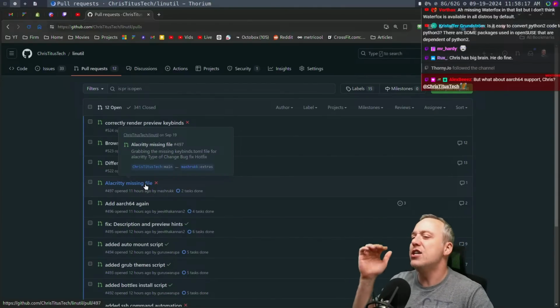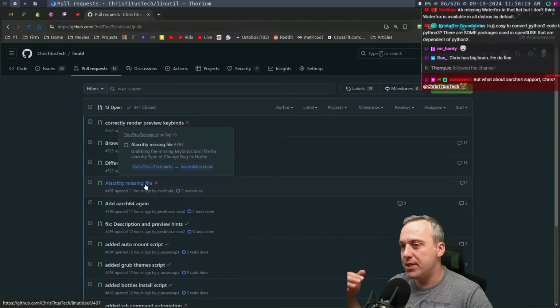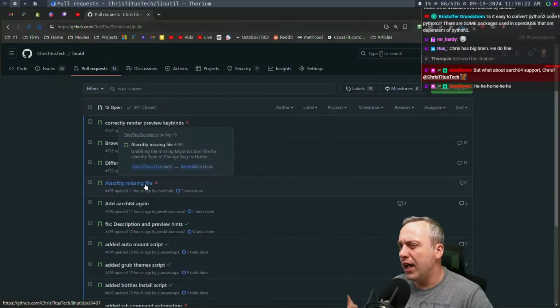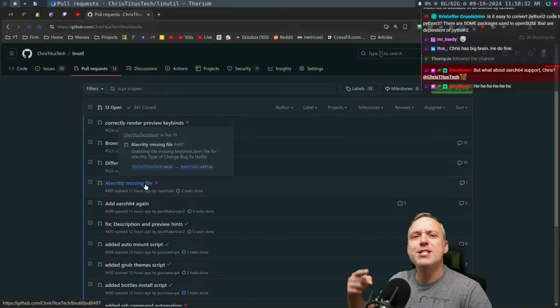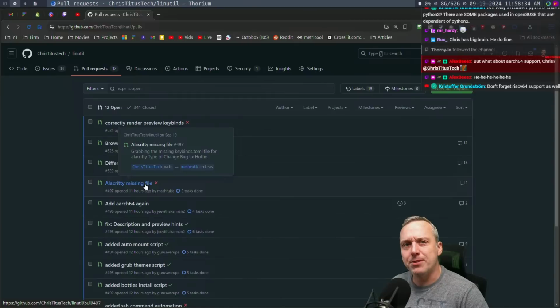And honestly, we've already got the momentum. It's already going. We're going to get the ARM support going, Alex. You want it, you're getting it. We'll add RISC-V support as well. Damn right. RISC-V is the future of open source processors.